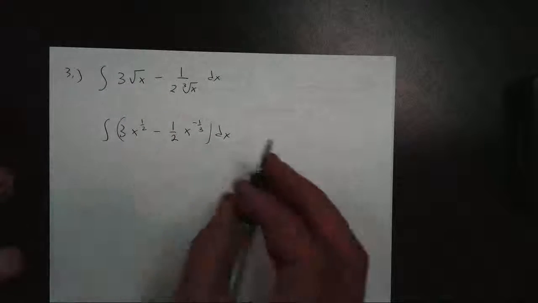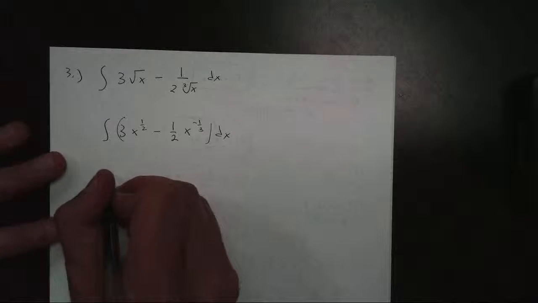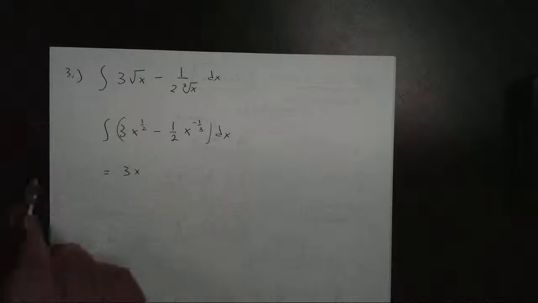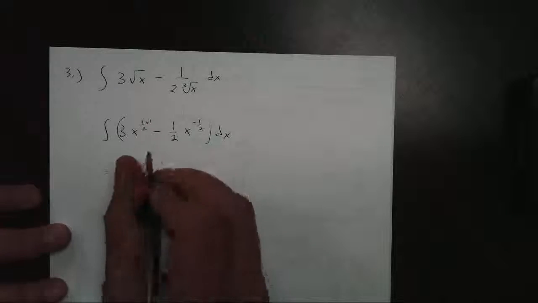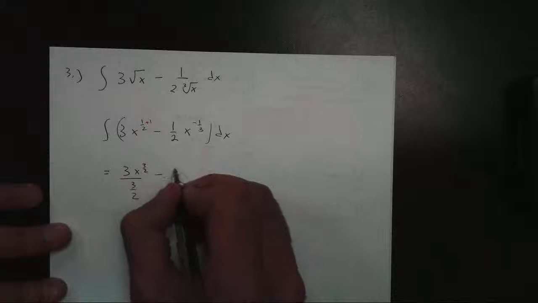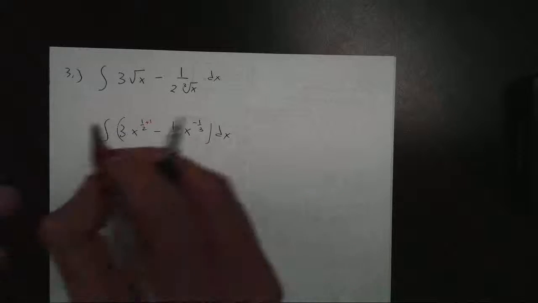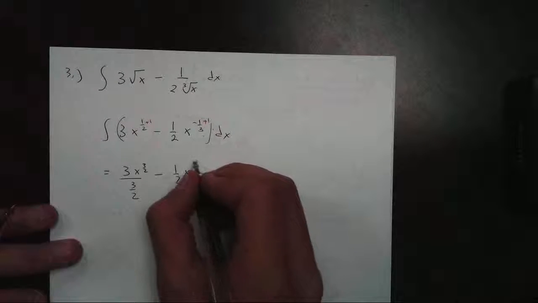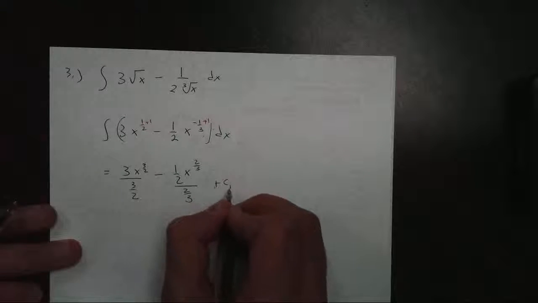So my rule, now I'm ready to take the antiderivative, but what my rule says to do is this becomes 3, and this becomes x. Now if I add 1, be very careful, that becomes 3/2. So I put that over 3/2. You get very quick at this. Minus 1/2. And again, if I add 1 to my power here, I get negative 1/3 plus 1. That's a positive 2/3 over 2/3 here plus C1.